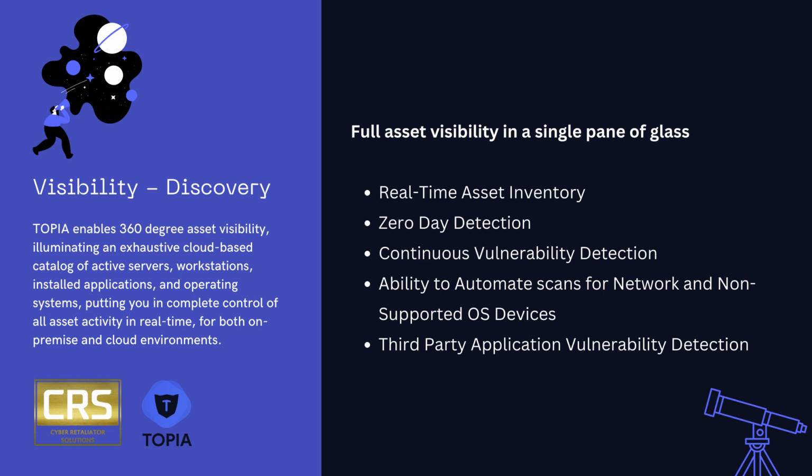So this has been mentioned a few times where we spoke about TOPIA being able to continuously detect on vulnerabilities. And what essentially that means is that you don't have to be running scans every 30 days. You can just actively work on what is seen in your environment. But when it comes to all of those devices that you cannot deploy an agent onto, what do you do? Okay, this is exactly where we have automated network scans. So through the auto actions, you would be able to automate scans that will collect information and report them to your dashboard so that you have more of a real-time view of your network vulnerabilities as well.